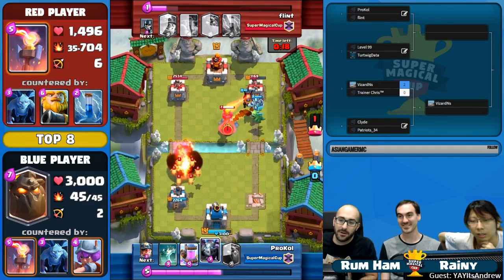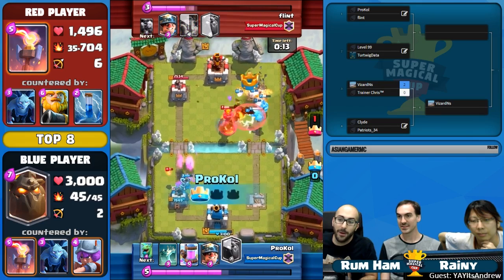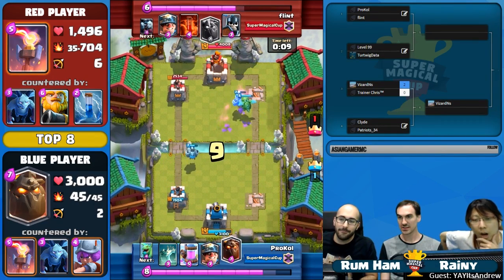That tower is going to go down, but unfortunately the fireball was just a little too early, and the pups didn't get caught as well. But he does tie it up, so let's not count ProKol out yet. He could play Lava Hound in the middle right now. Oh, he does! Oh, no.